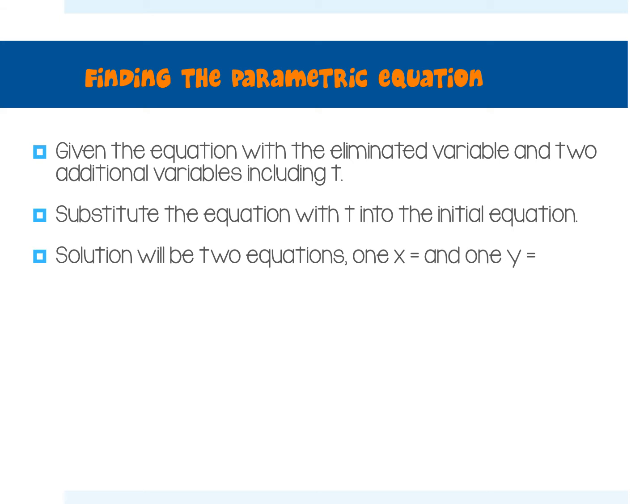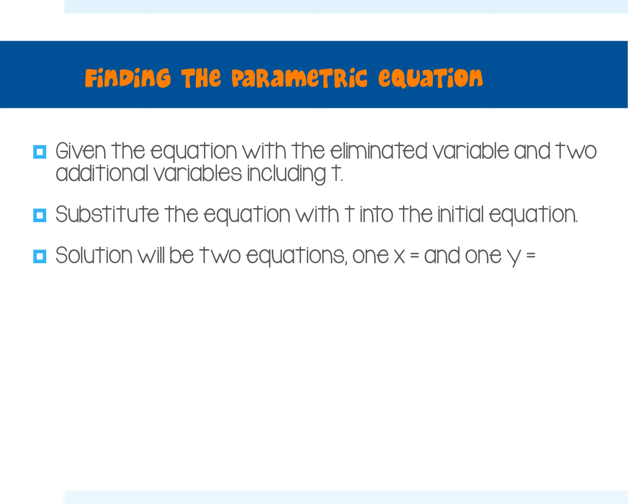Here, okay? So the last thing we're going to do with these parametric equations is if you are given an equation, and in these situations you're going to get two equations, one that has a t in it and one that doesn't. And you have to introduce the t into the second equation. So you're going to take the one that does have the t, solve for the variable that's not t, there will be two variables, and then substitute it into that second equation.